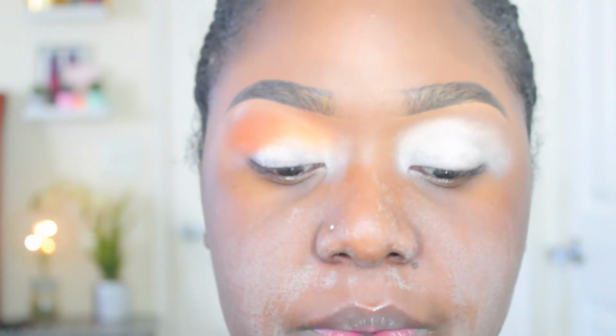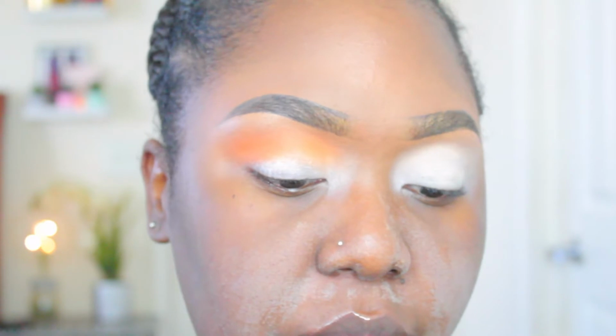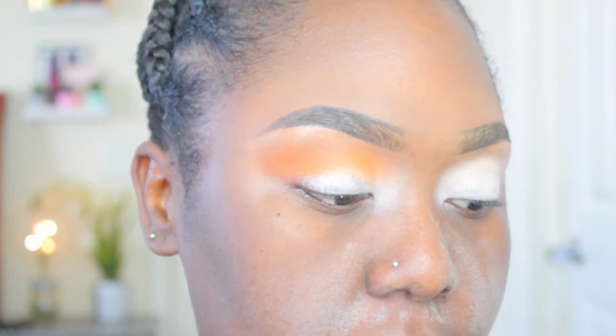Okay, so that looks real good. So next I am going to go into the Morphe 35O2 palette, and I am going to play with the shade Stone. I'm going to see how that looks if I pack it right up under the orange.